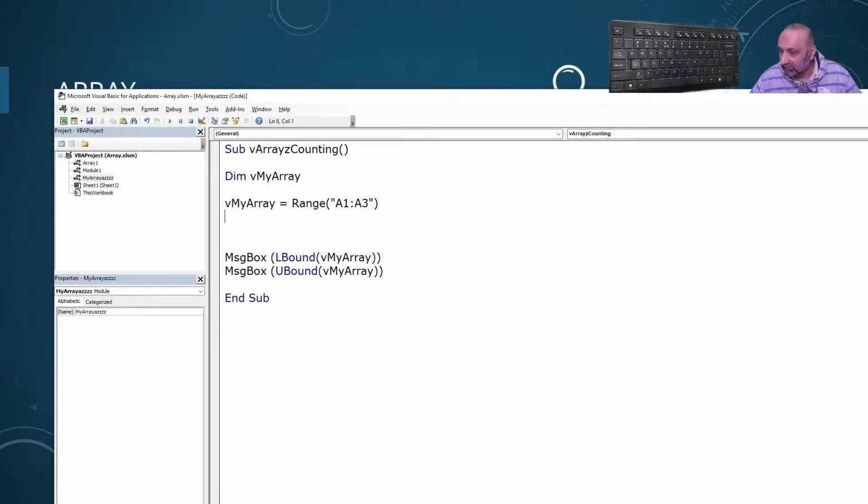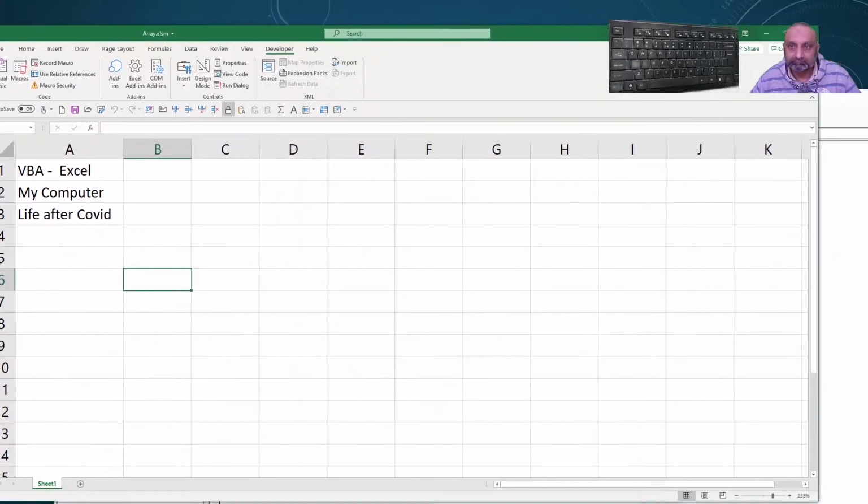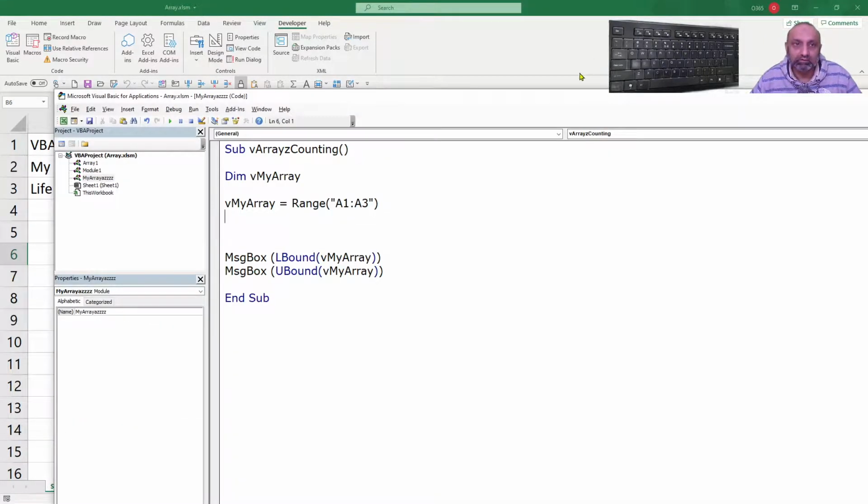Where is Excel? Please, Excel, and let's zoom it a bit also. Why is it not zooming properly?